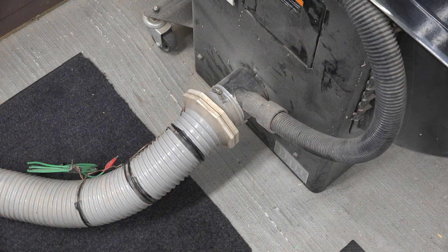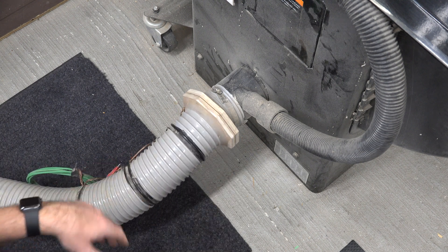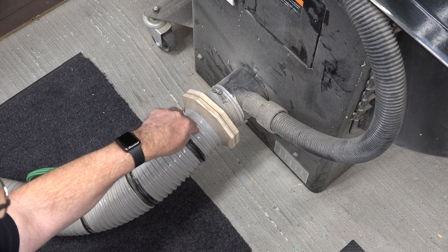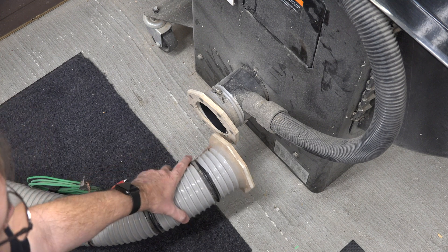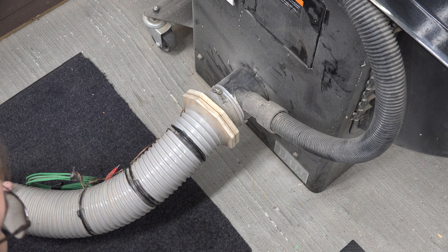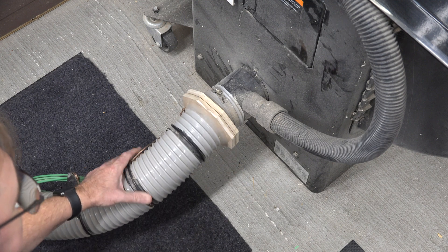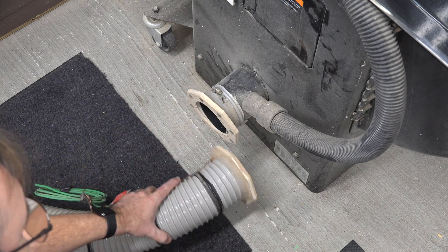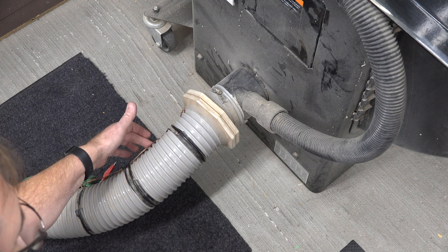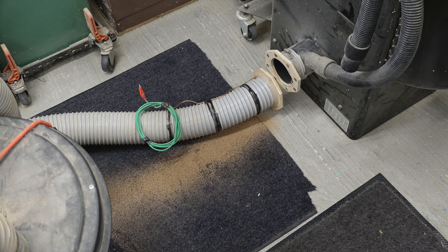If we look here on the dust collection they do click in quite solidly when they are dealing with their pull or their attract. But as soon as you put any kind of pressure laterally, and in this case it can be something as simple as the weight of the dust collection hose depending on the height of it from the ground, that can be enough to break the magnet's strength and allow the fitting to fall off. This has happened several times and I've combated this by adding extra magnets. Nine times out of ten it works but on that tenth time there's usually quite a mess on the floor.